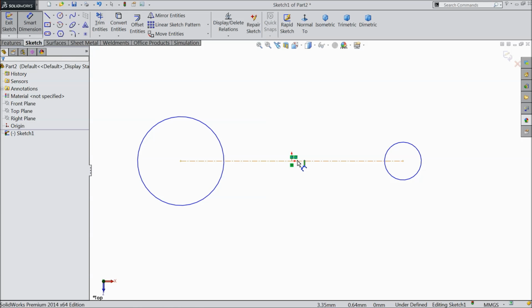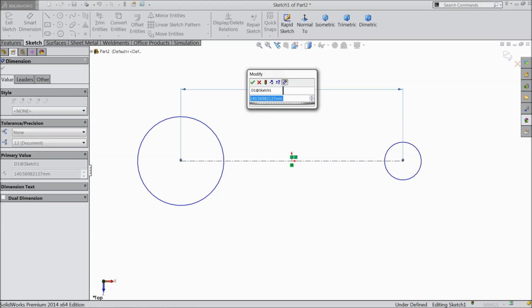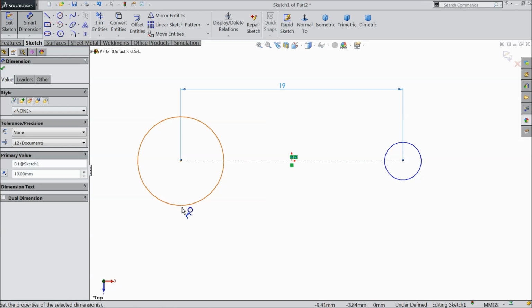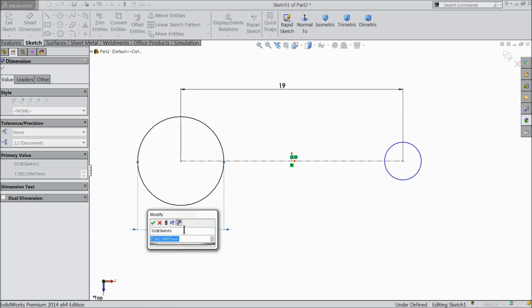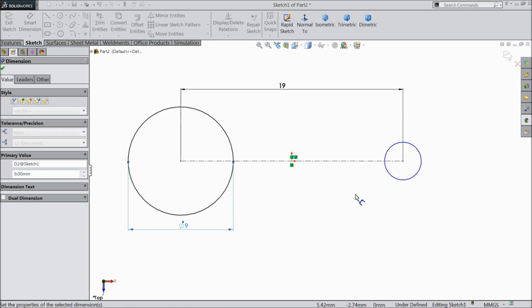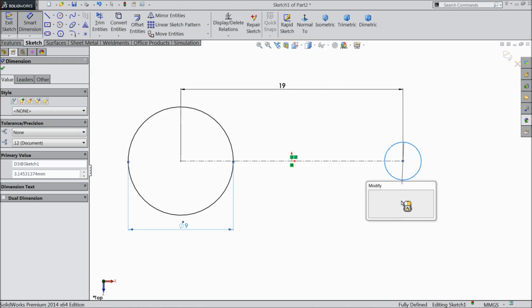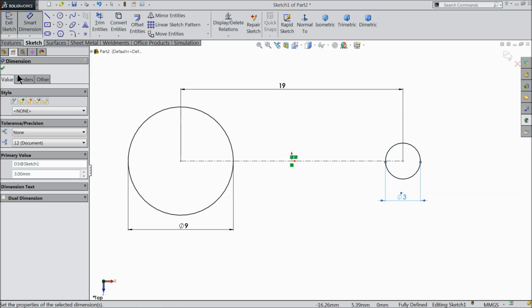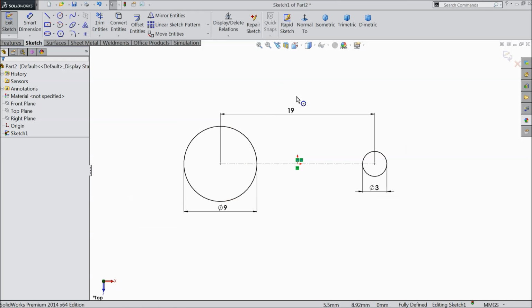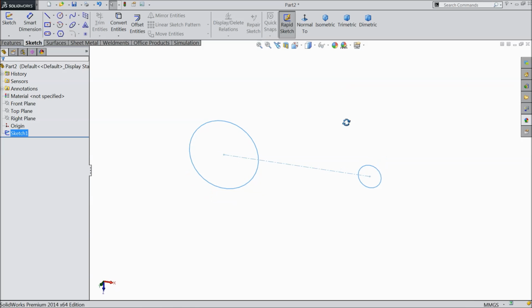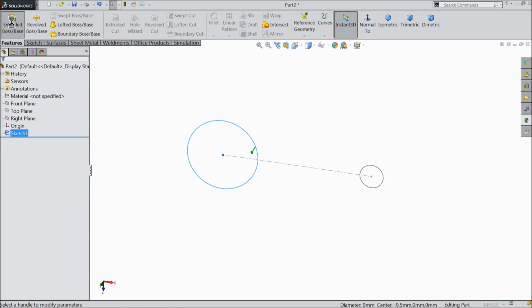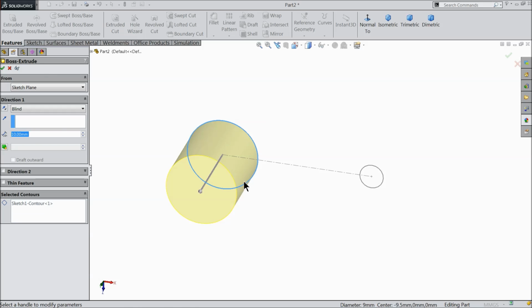Now let's define. First keep the length 19 mm, bigger circle diameter 9 mm and smaller one keep 3 mm. Okay, now exit. Now select this one circle, extruded boss, and extrude only one circle up to 5 mm.